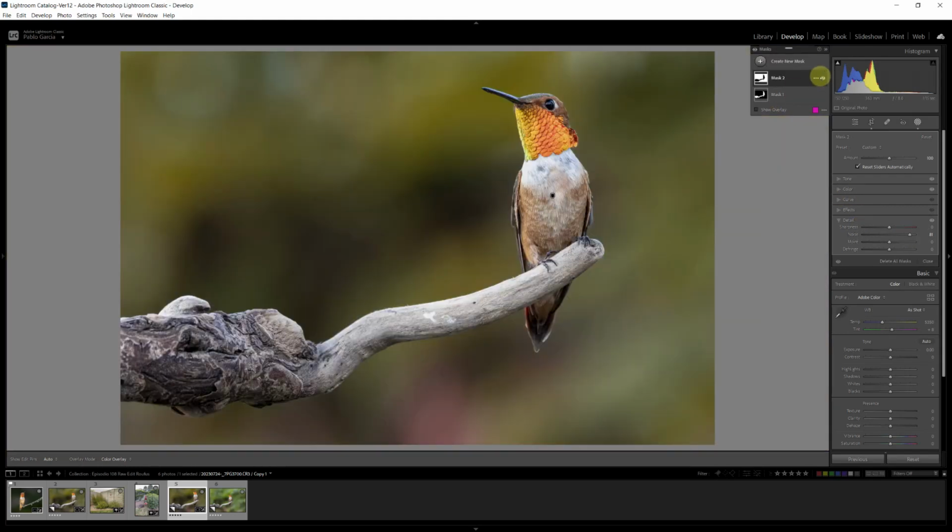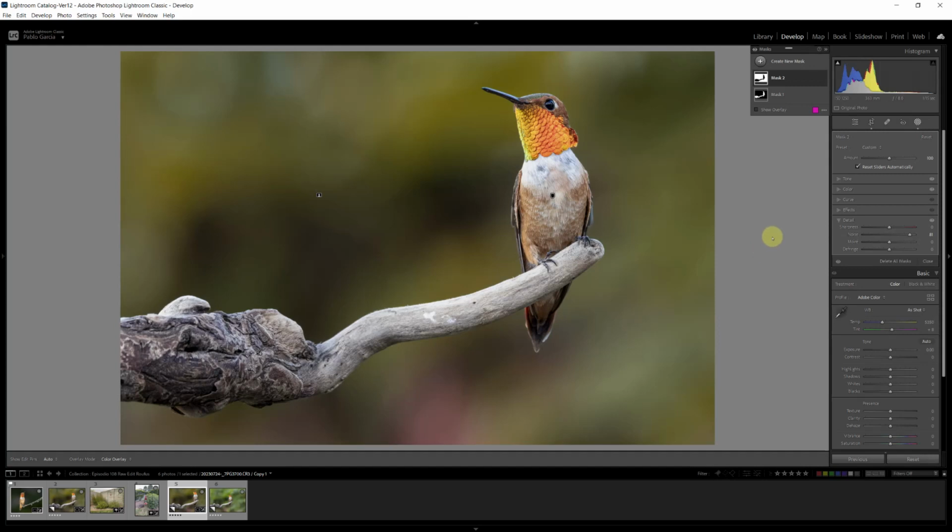So what have we done with that mask for the background? If I turn it off, that's the original background. If I turn it on, that's the new background. Basically, the main effect was to darken it a bit and to change the hue of the background.